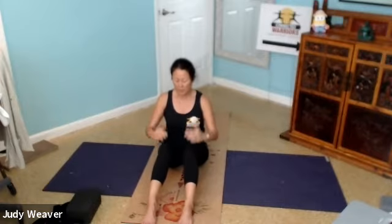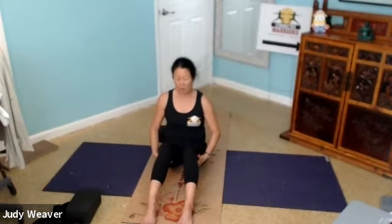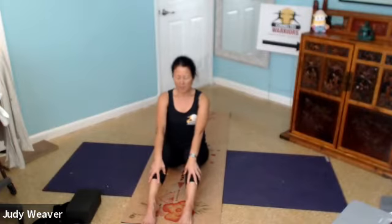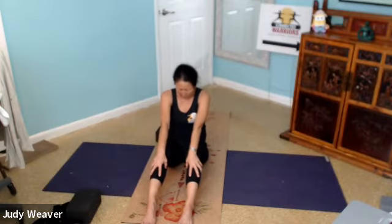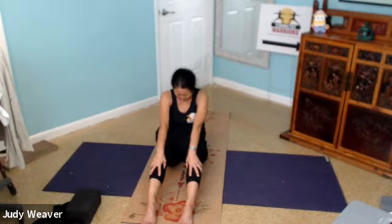So keep your knees bent. All right, hands are on your knees, maybe even behind your thighs, or on your shin, whatever's going to be comfortable for you, okay? So take a deep inhale here. As you exhale, tuck your chin. Use a little bit of leverage here as you pull your spine away from your legs, rounding it. Look at your legs or your belly.